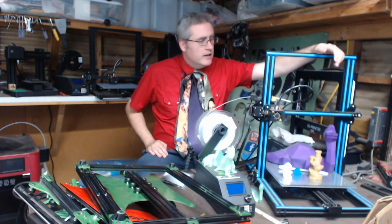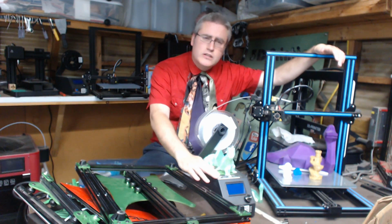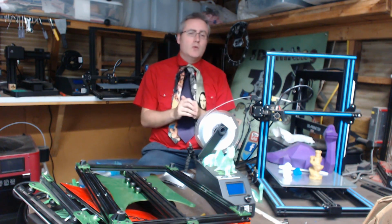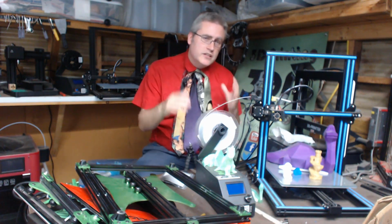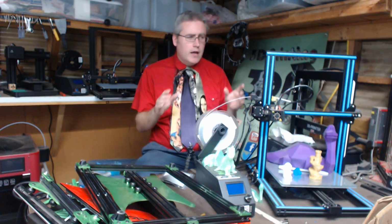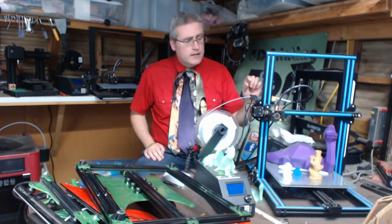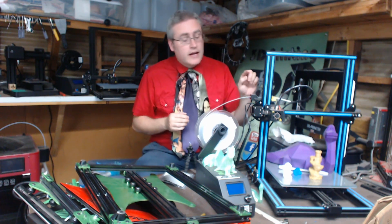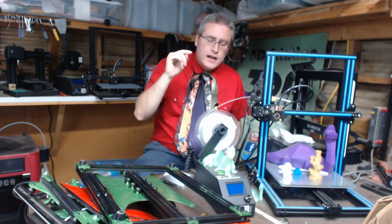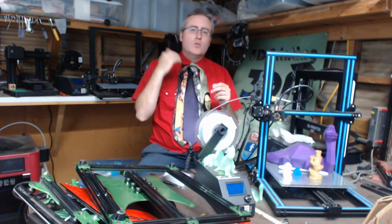Yeah, the CR-10 might not be able to upgrade so well in the future because its circuitry is a little bit more closed. Now, that's not so much true for the CR-10S, and I haven't experimented with this, but my understanding is that the CR-10S has a bootloader on it, which means you can really easily upgrade its firmware. I haven't done that, but I probably should. The other thing the CR-10S has over the CR-10 is, well, three things. It's got the bootloader, it's got the filament out detection, which I tested and had fun with, and it worked. And it's got, well, we weren't quite sure how they did it, but it's got print resume capability.